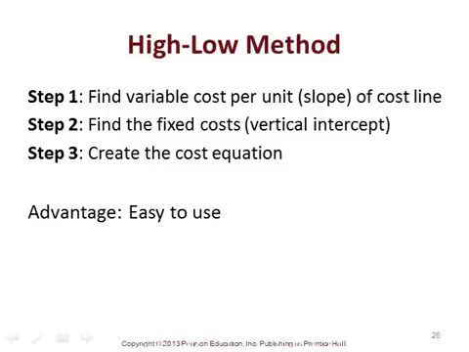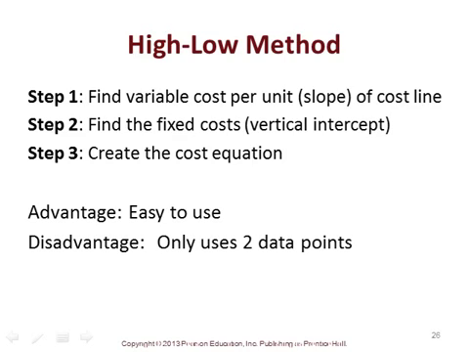And so the advantage is that it's easy to use. We're really only talking about two data points, right? The high point and the low point. But the disadvantage is that it only uses two data points, because that doesn't give us much data in our equation to really very accurately predict what may happen in between those two data points.